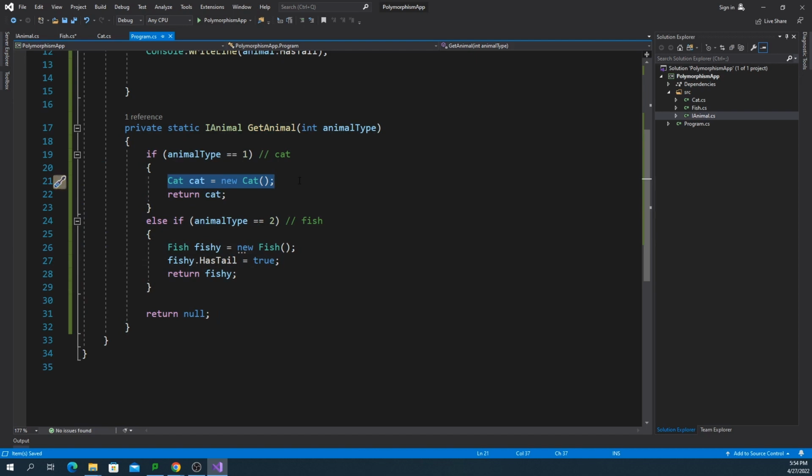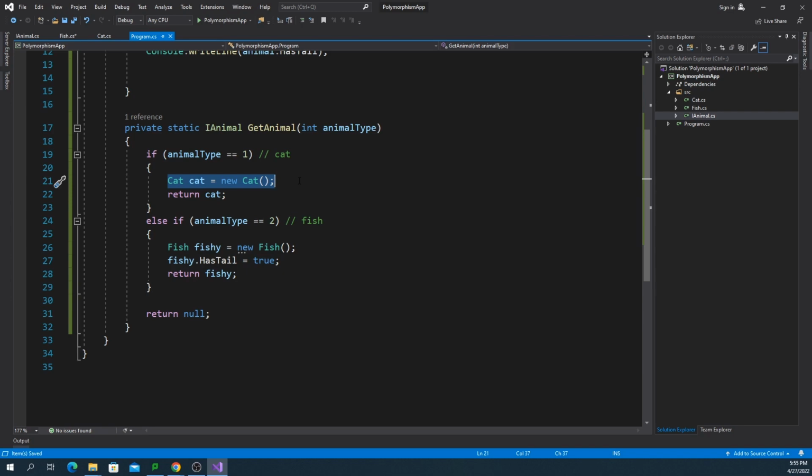There's no core logic in them. It's just doing some pre-configuration. So cat.hasTail equals true. Yeah, cats have tails. Fish.hasTail equals true. But if we did a frog, its hasTail would be false. It still conforms to iAnimal, but the factory would pre-configure a frog to not have a tail, because frogs don't have tails.